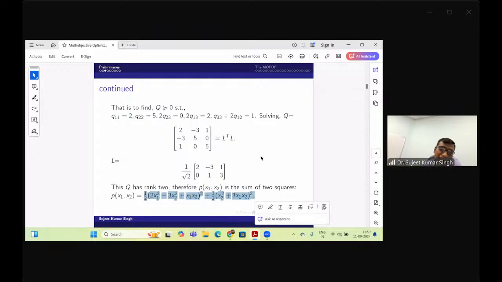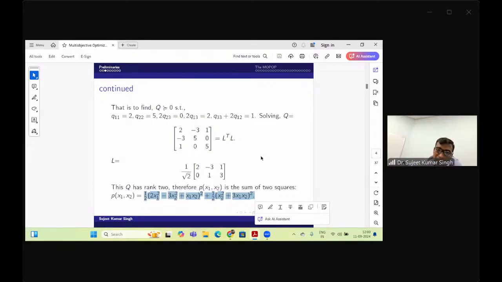However, the concern here is whether all non-negative polynomials can be expressed as a sum of square polynomials. That is a bigger concern. Whether all polynomials which are non-negative can be expressed as a sum of squares or cannot is basically a famous problem posed by Hilbert at the 1900 International Congress of Mathematicians in Berlin. This problem is called Hilbert's 17th problem: whether a non-negative polynomial can be expressed as a sum of square polynomials or not.